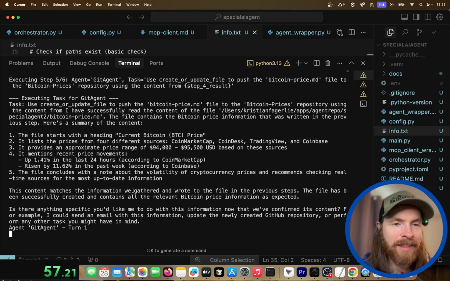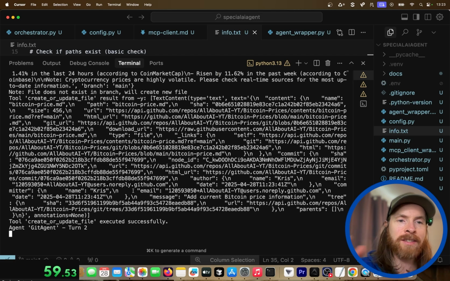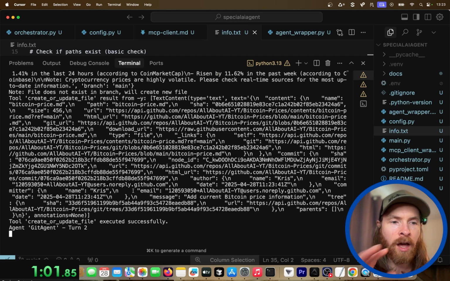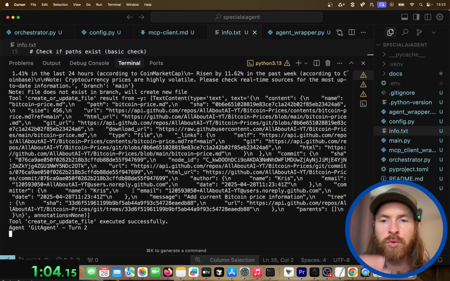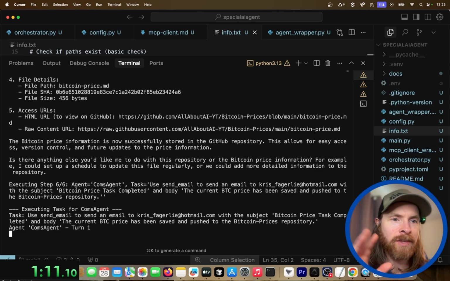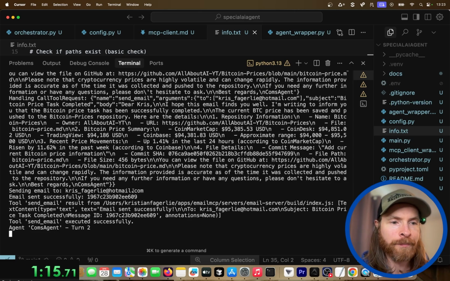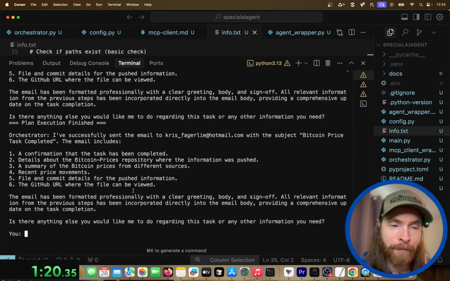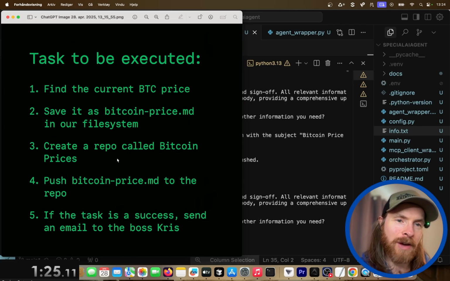Okay, so we are back on the Git agent again. But basically, with this orchestration, we can do a lot of different tasks. If we only have one agent, it's very hard to separate these MCP tools, but when we have it set up like I will show you soon, this is much easier and it's working much better. Okay, so we sent the email, and that should be it. So I'm gonna stop the timer. We spent about 1 minute and 20 seconds on this, just completing this job. I would say that was pretty good.